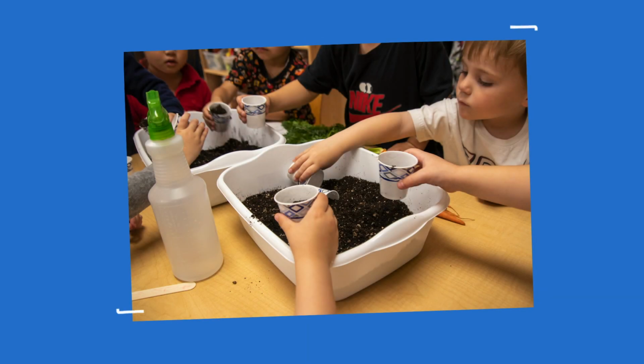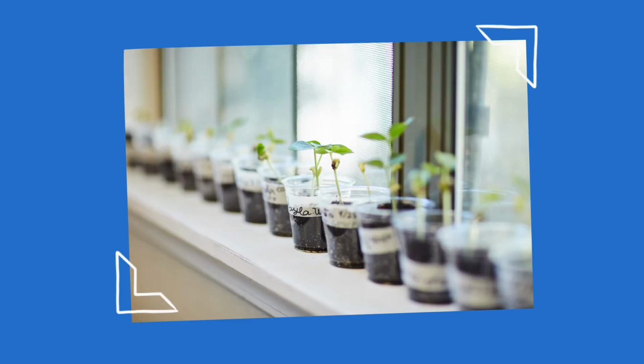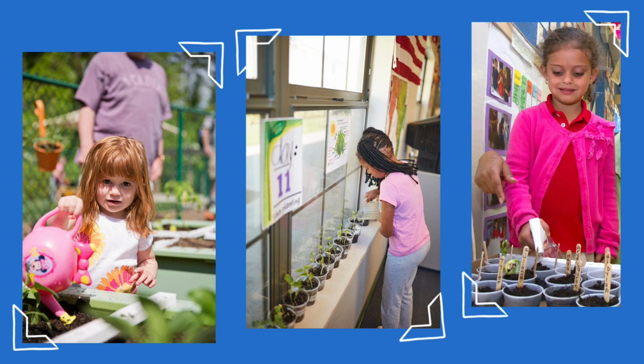Gardening doesn't have to be a big thing. It could start with one small container with some herbs, or maybe you have some window boxes that you could plant a few seeds in with your child. If you belong to a local community garden, that's another option for getting your kids and you out in the soil. So it doesn't have to be a major thing, just make it work for you and your family.